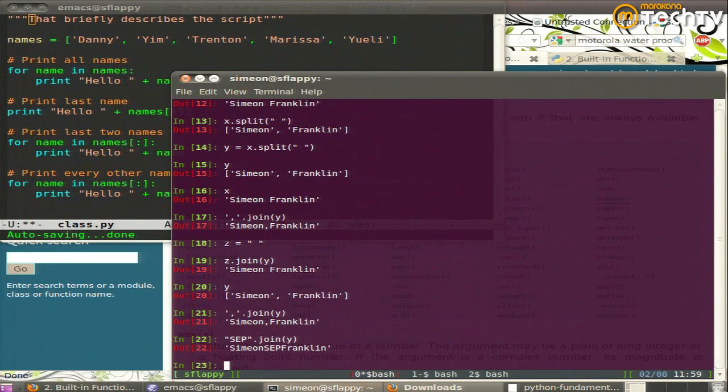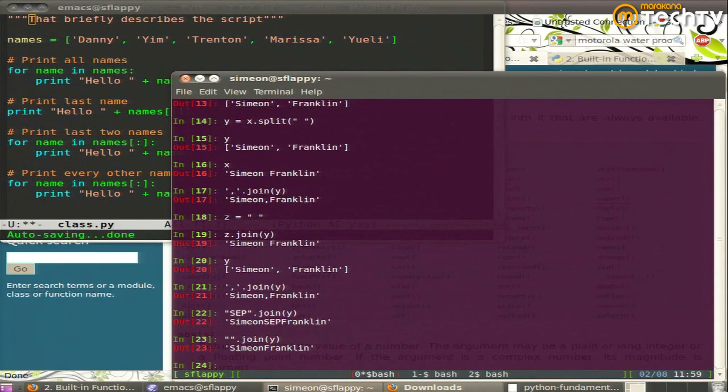So the first string, inside double quotes, is my separator, and it does not have to be a single character. It could be anything. It'll take a list as an argument, and it'll put all the items in the list concatenated together with the separator I specified. And you will even see sometimes this, because you just want all the stuff in a list joined together with nothing between it. So I have an empty string as my separator.